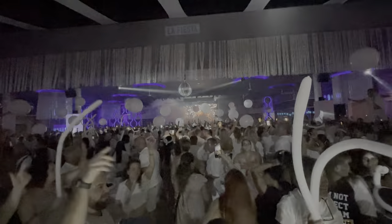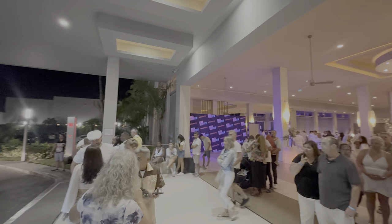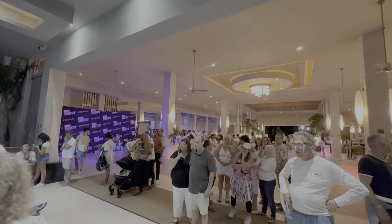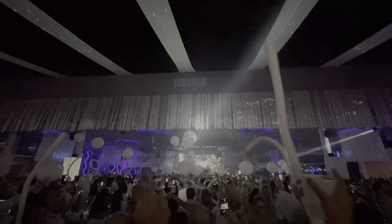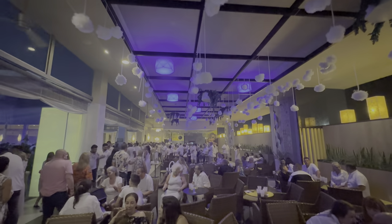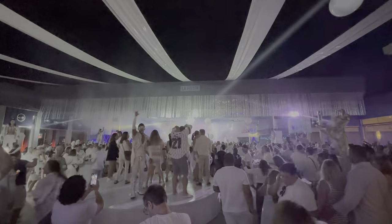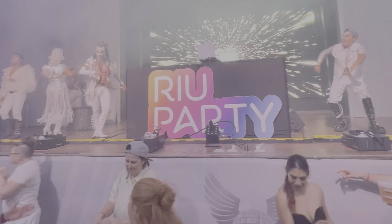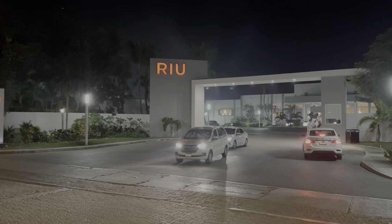Whatever that was last night was better than the majority of clubs in Las Vegas and Miami. As I was walking in I saw a bunch of people walking out and thought I had missed it — oh no, they were lame. This party was unbelievably and insanely awesome. The venue was larger than a football field and it was overflowing with people, energy, and fun. There was so much action that people were partying at the overflow bar. Even though it was a crazy electric outrageous party, it wasn't unhinged — it had an overtone of class and it wasn't overcrowded. Next time I visit Playa del Carmen I am absolutely staying at Riu Tequila.